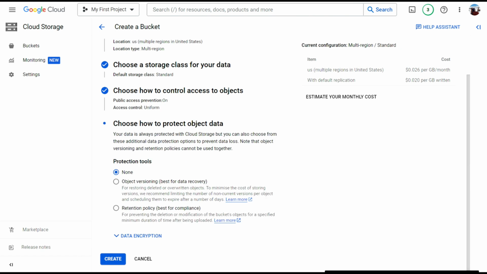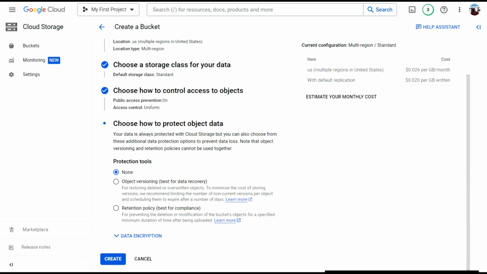Now it's coming to how to protect object data. As you know, there is an option you see, versioning, that you can enable. This is mainly for protecting data. The other thing here is the retention policy.